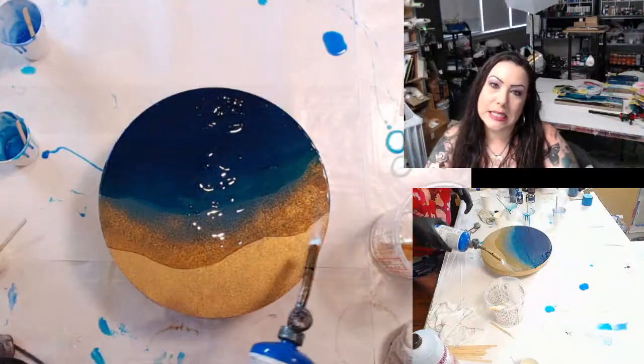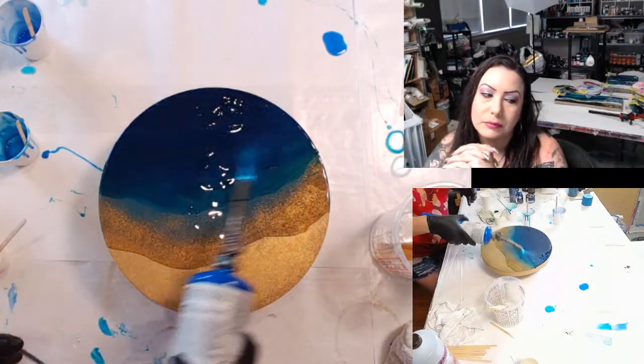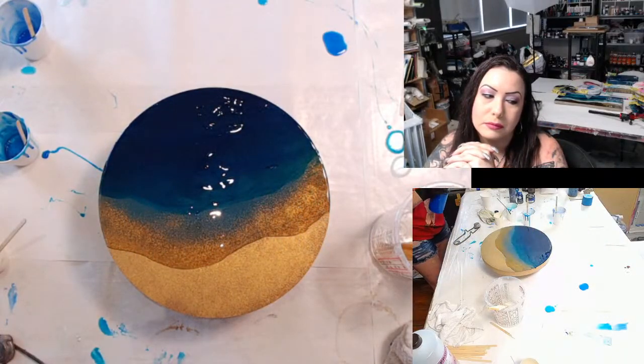So a flood coat is the last coat you put on that is just a clear coat. There's no additives, no glitter, no nothing in it. It is just resin. It secures the whole piece. I'm adding a little bit more heat to this one than we did on the last one because it's thickened up so much from setting.